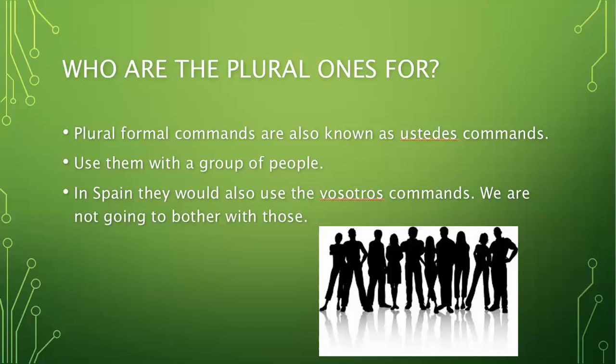They are also known as Ustedes commands, which tells you exactly who they're for. So any group of people that you would refer to as Ustedes will be who you use these commands with. Now in Spain, they might also use the Vosotros commands, because, as you know, when you're speaking to a group of people with whom you do not have to be formal, the people in Spain tend to say vosotros instead. We're not going to bother with those, because I don't think you'll hear them used very much here. We are only going to study the ustedes commands, which you will use for any group of people ever. So whenever you want to tell more than one person how to do something, these are the commands you want.